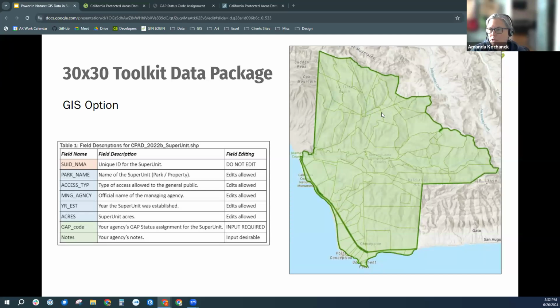Let's see, other questions. So we prioritize the gap code that comes from the agency that manages the property locally. That's the first ideal source for that code. If you own the property someone else manages, you can help contribute the code if it's easier and the managing agency prefers or just doesn't have the capacity. If it's a third party, a person who doesn't necessarily own or manage the property but has a gap code recommendation, we take that back to the managing and owning agency and ask if it's appropriate. So that's how that flow works.